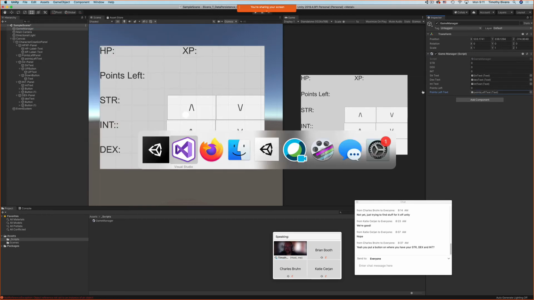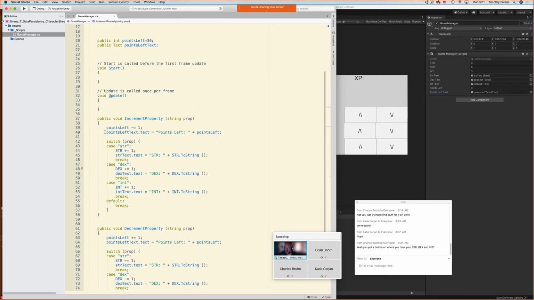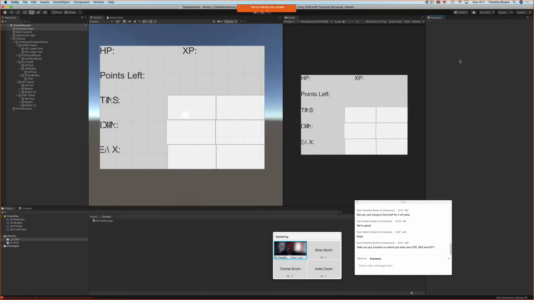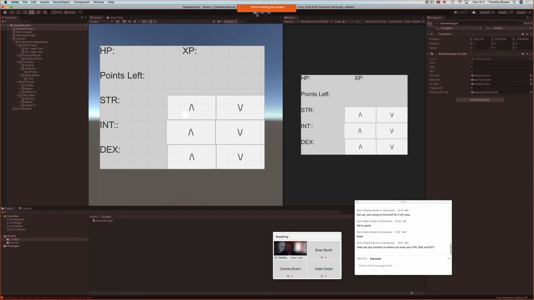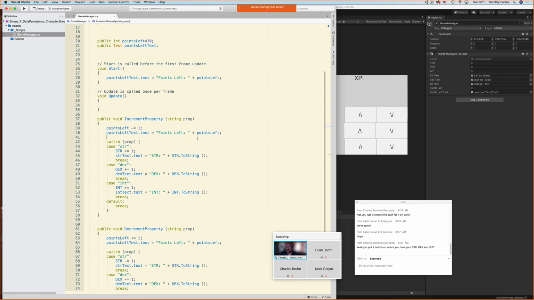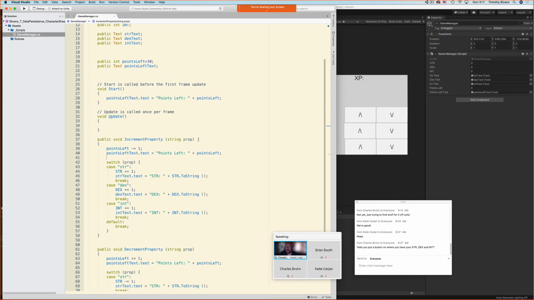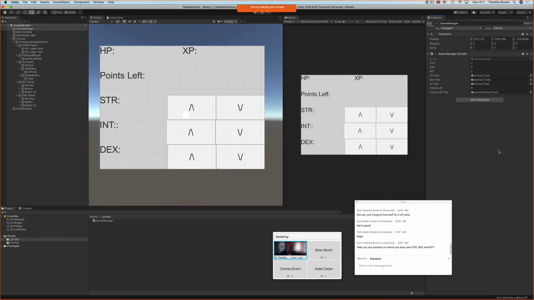Now, actually, let's go ahead. And I know it's not going to show up when you start, so we'll just put that in the start function. All right. Zero. Huh. They keep changing how these things work. All right, so the points left is set at 30 here, but the inspector apparently is overriding and turning it to 0 because it's set 0 here.